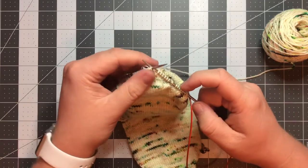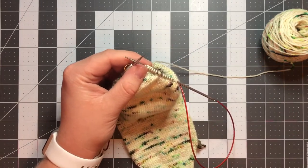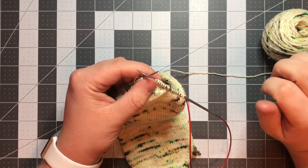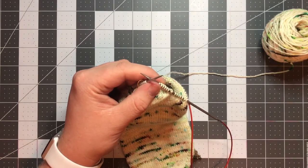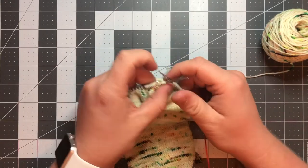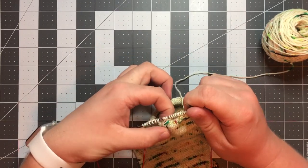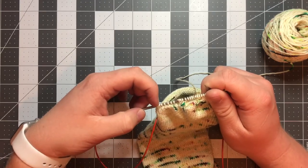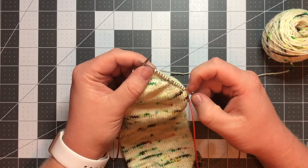And then I will rejoin with you and show you how we're going to finish the heel, put it back in the round, and close up our corners all in one go. So go ahead, finish your heel. Of course, rewind this video if you need to remember how to do any of the techniques. And I will join up with you when you have the two double stitches on both sides.